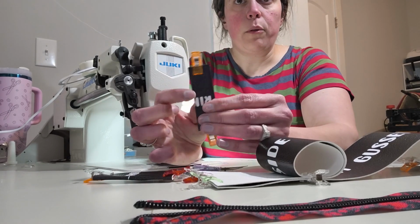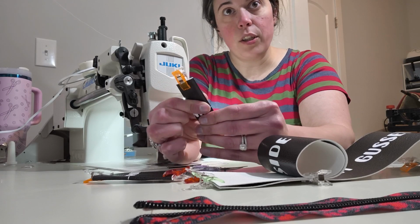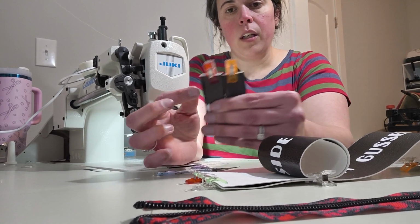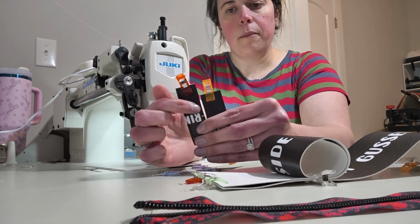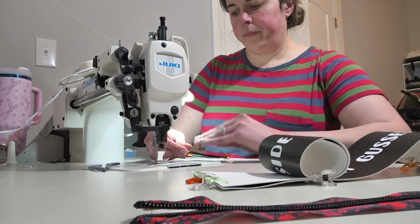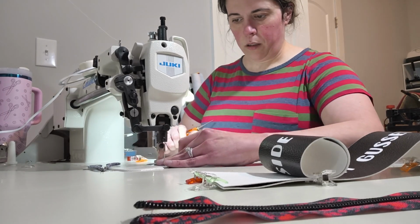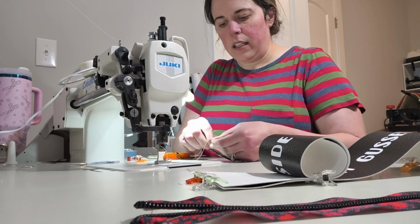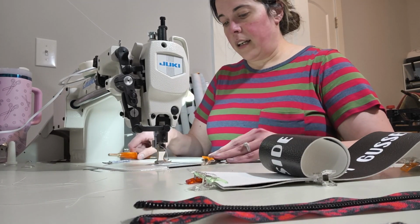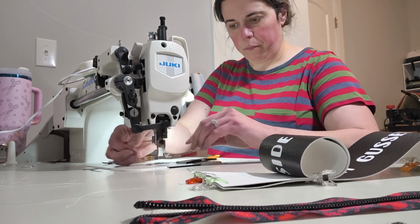So the first thing I'm going to do is sew the sides down at a 1/4 inch stitch. And I'm going to do that for both sides. And then what I'll do is I'll go down, go across, come back, go across. All right. It's all right, we'll come back to it. And then we're going to do the same thing again. On this one, I will backstitch at the beginning and the end, just so you can see both ways.